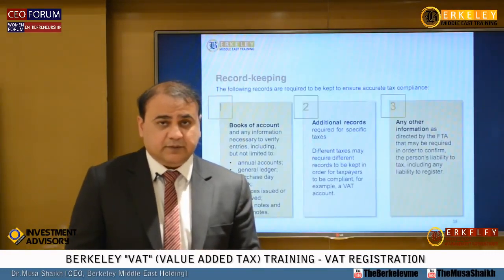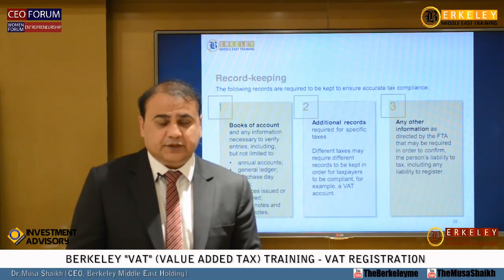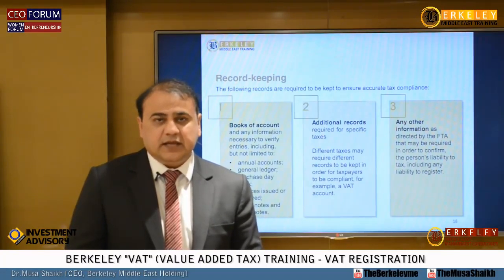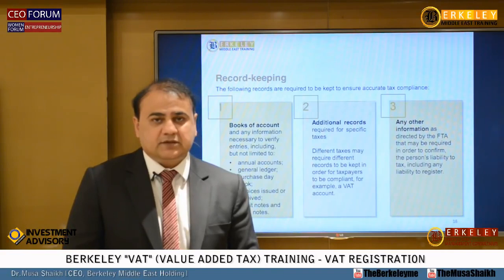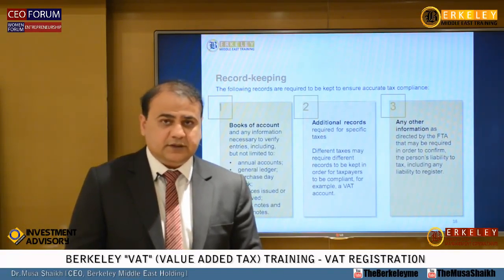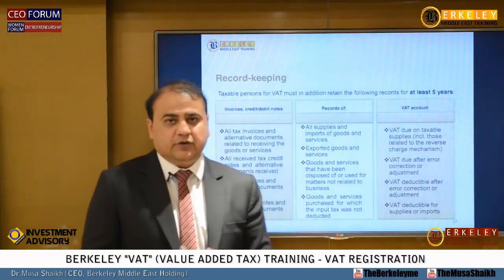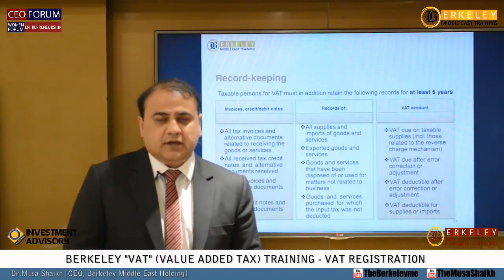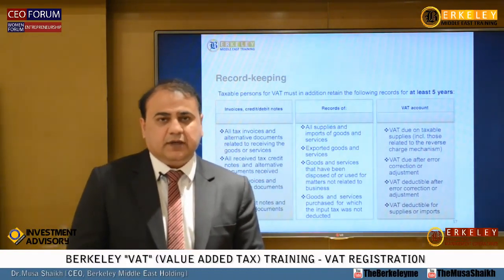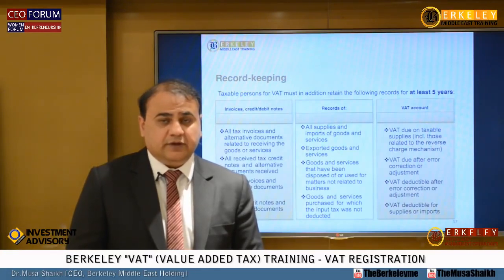This is very important: keep the records of your accounts for tax compliance purposes. Any kind of sale invoice, purchase invoice, your general ledger, your accounts, you have to keep in your office ready for the review of any tax audit from FTA. Any kind of additional documents you should also keep, on a case-to-case basis, in your premises ready for the audit. The period for retention of the documents should be at least 5 years. Of course, for 5 years you will keep the hard copy, but the soft copy will always be available.